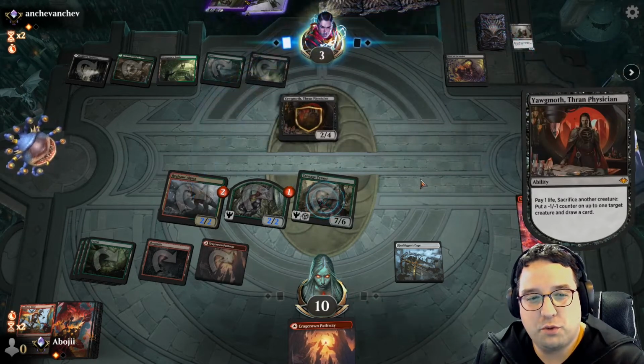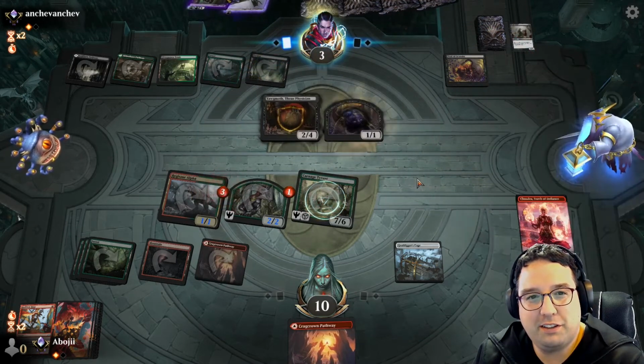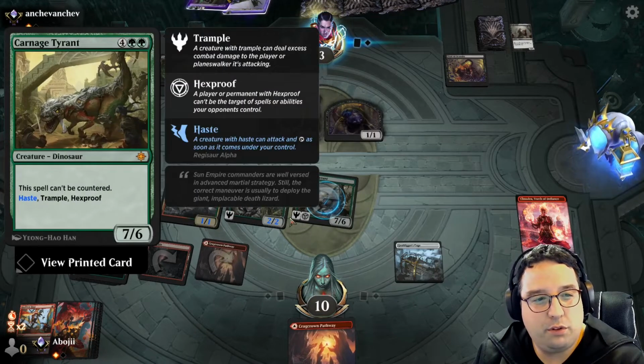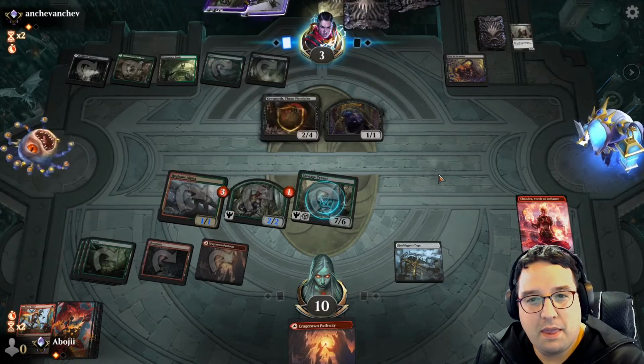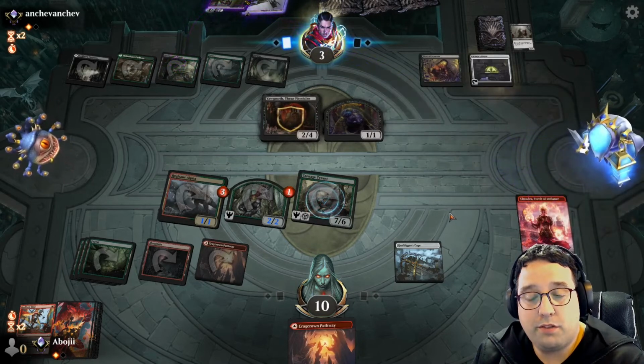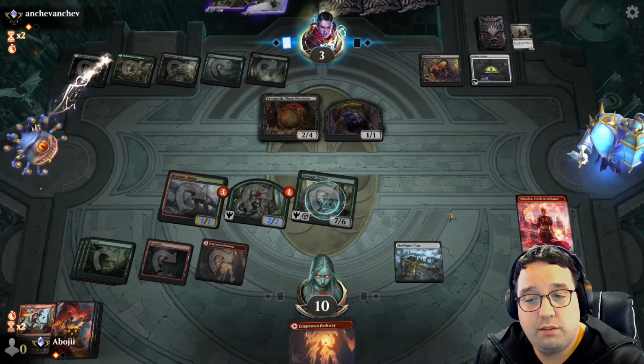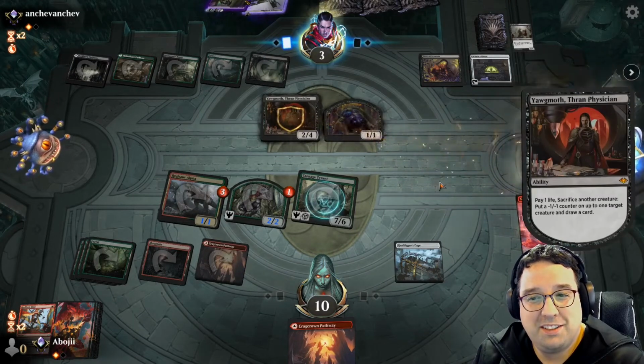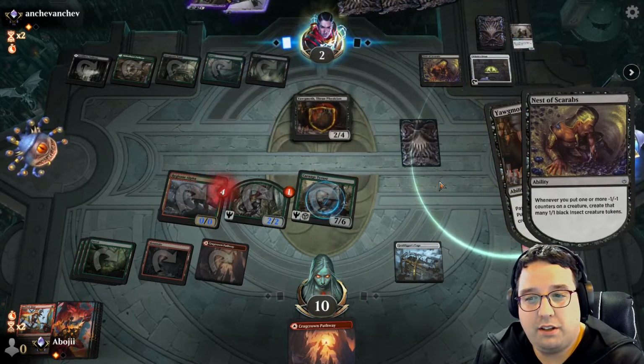Dinosaurs, honest work. It might help us get there. And this trample, what a beautiful icon that is. They also have to be aware of Chandra's +1, just dealing 2 damage. Okay, they're in kill range.